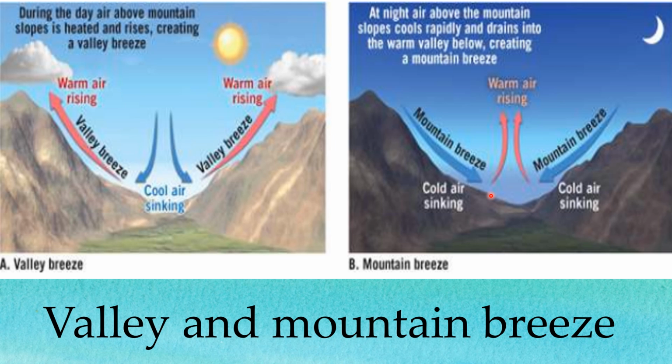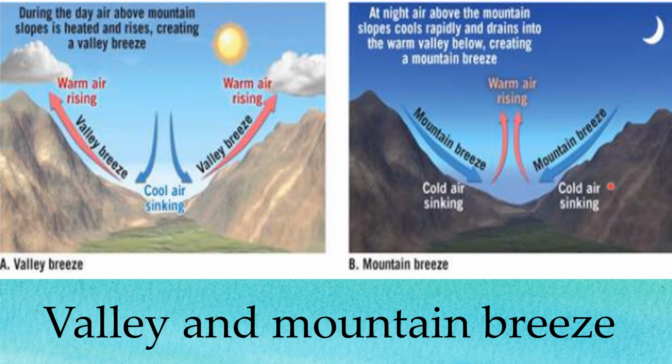So the rapid heat loss along the mountain slopes cools the air, because at nighttime there's no solar light anymore, and the air drains into the valley. This is what we call the mountain breeze. Similar cool air drainage can also occur in hilly regions with modest slopes, and this results in the coldest pockets of air, which are usually found in the lowest spots. So that's what we call the mountain breeze.